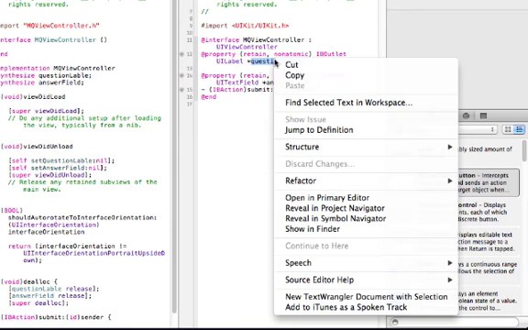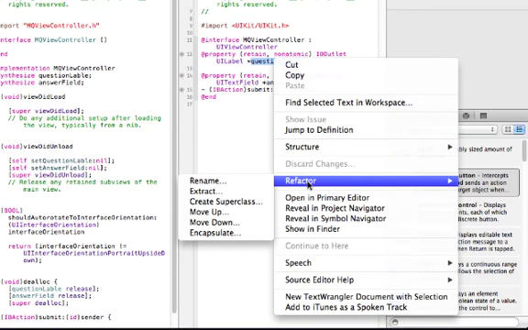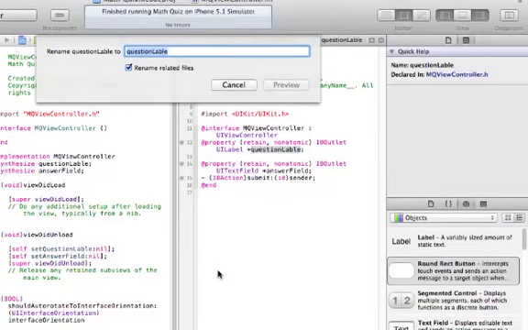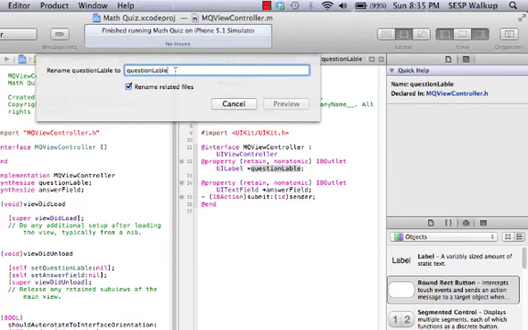If I right-click and choose refactor, now refactor means doing exactly what I am proposing here, changing things without breaking something. I don't want to get a B+ in spelling and an F in programming, so I want to make sure I do this without trashing my code. So let's just click rename. And we get a little prompt here, and I will correct the spelling.